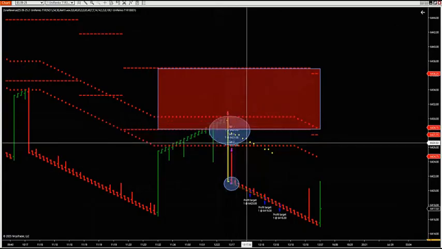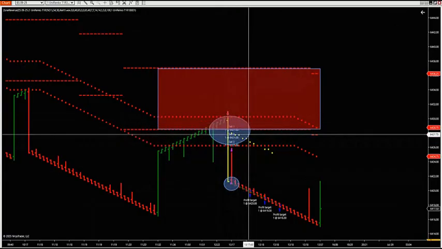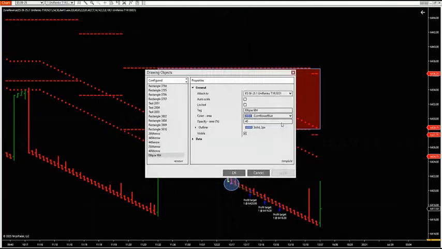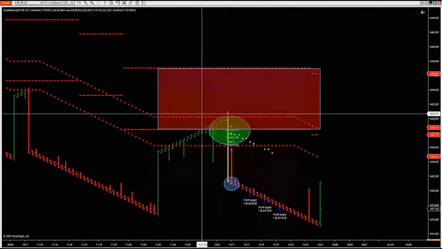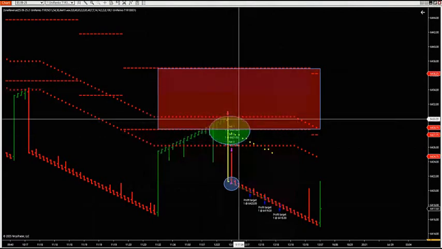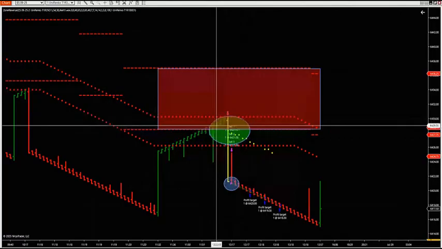But this is confluence because it's happening inside of the trend zone, and consequently, it is also happening inside of my 25 liquidity grab zone because price got inside of my trend zone. You can see this half moon right here.